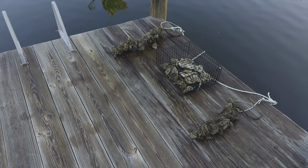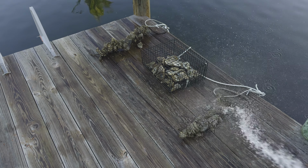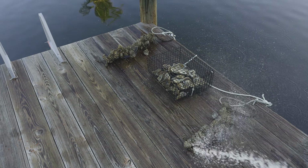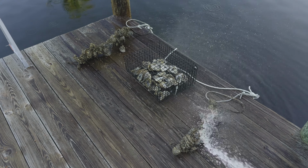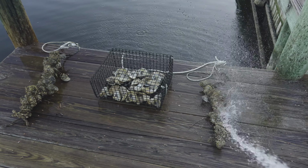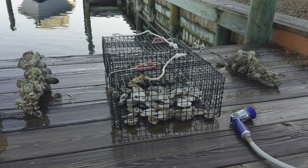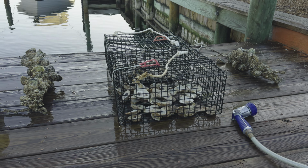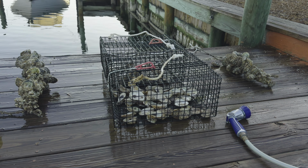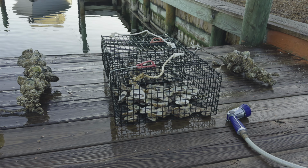All right, everybody. This is our first cleaning. We're gonna just spray them with a hose. All right, so everything is sprayed off, and we are just going to let them air out, maybe about 3 to 4 hours. Then we'll put them back in the water, and we'll go ahead and do this again next week.